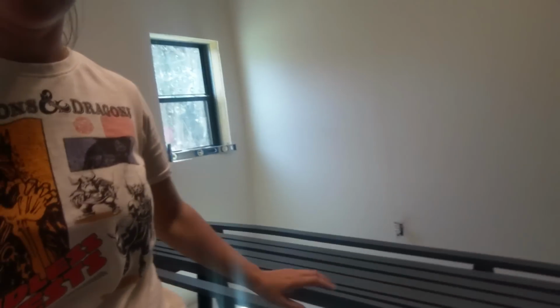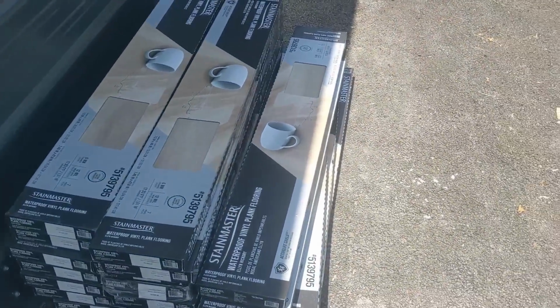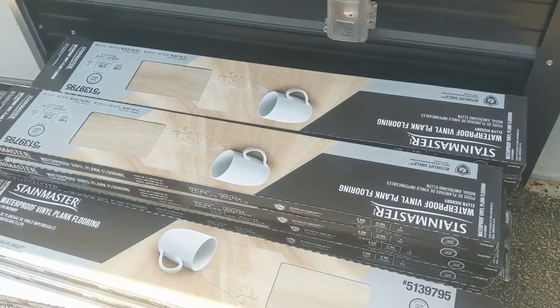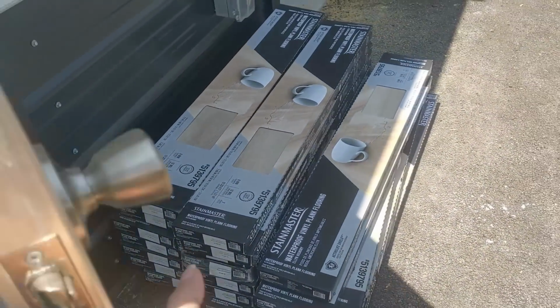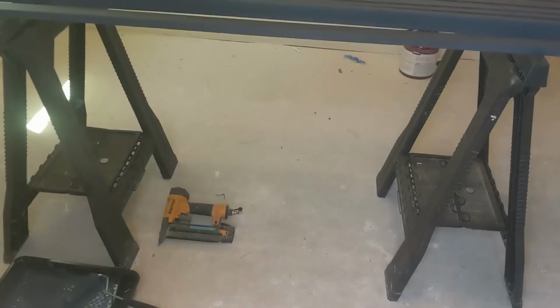So I have done my last coat on these boards. I got the sides done. My hands are blue, but let me show you what just arrived. Check it out. 21 boxes. I really hope it's gonna be enough flooring. And so we're gonna get to start on that soon.